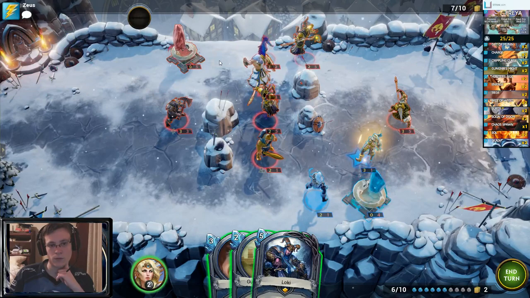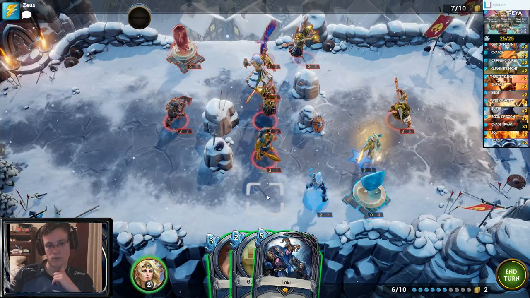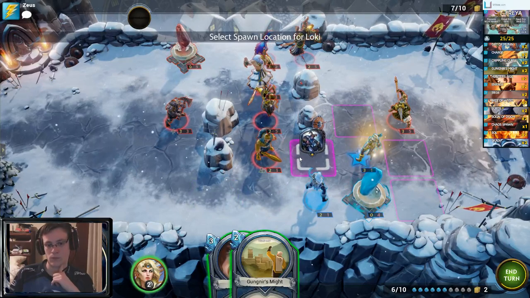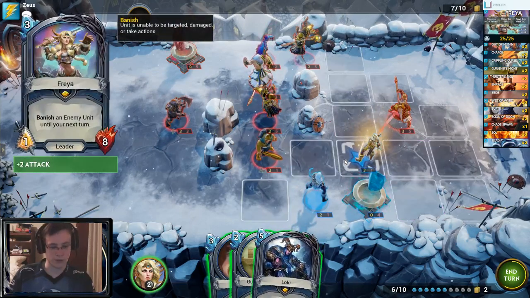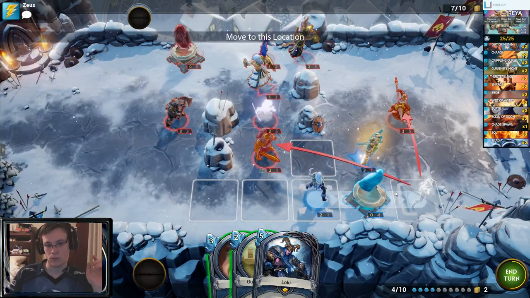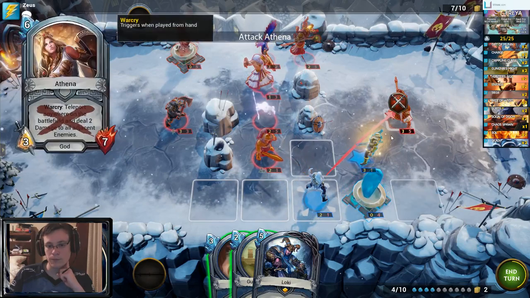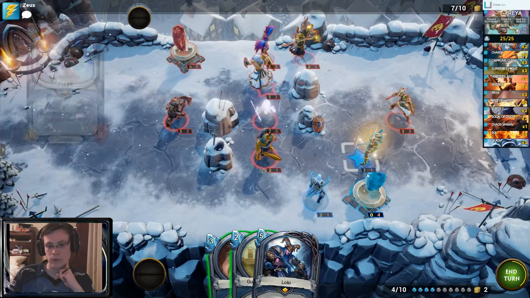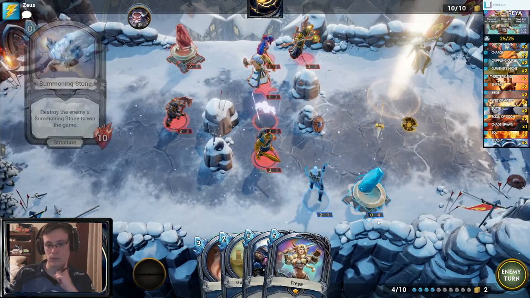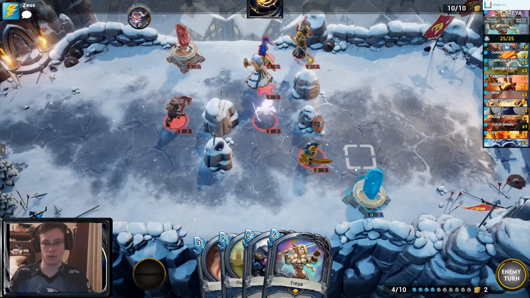One, two, three. Wait, no, I can't play it this turn. So I have to banish. I can't replay my leader. This might be the end. He has lethal. Well, not if he does that. He would have just had to move his Hades 1-2 and then smack the stone, but he did not.